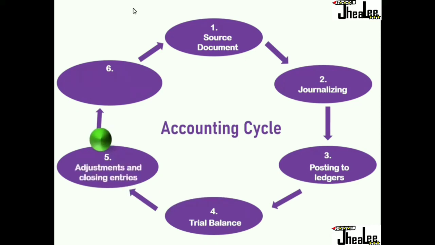Once that is done, you then do your adjustments and your closing entries. So you're adjusting for depreciation, accruals, prepayments, provision for bad debts, etc. And once you're finished with that stage, you can then move on to preparing your financial statements. And when the next accounting period begins, the accounting cycle will restart.